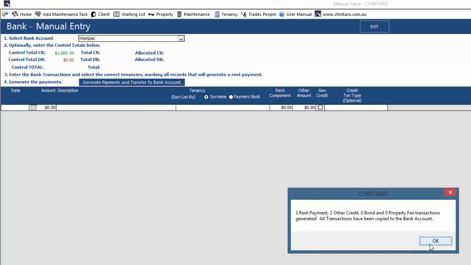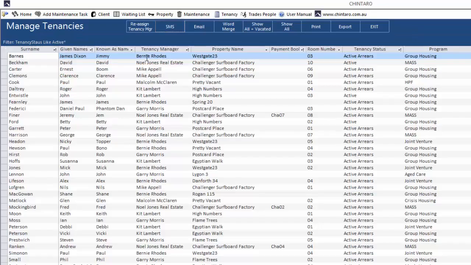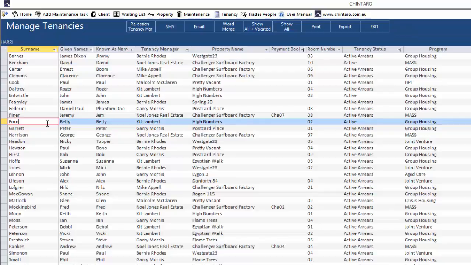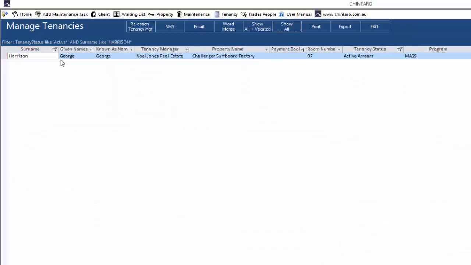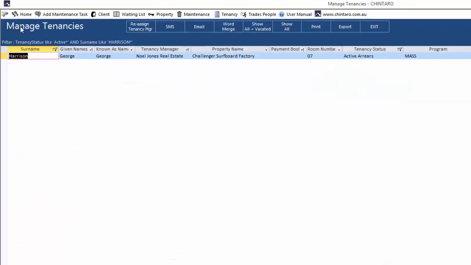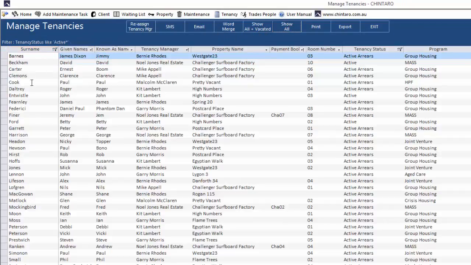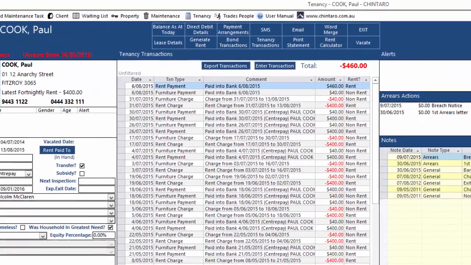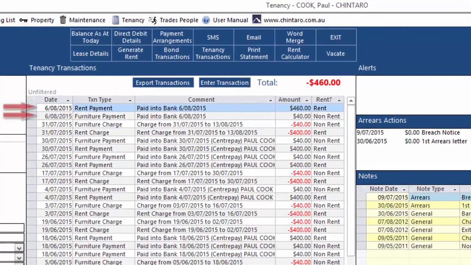So now when we go into George Harrison's tenancy, we can see the payment in his tenancy transactions ledger. If we have a look at Paul Cook's tenancy, we can see the payment that Shintaro has split into 1 rent payment and 1 furniture payment.